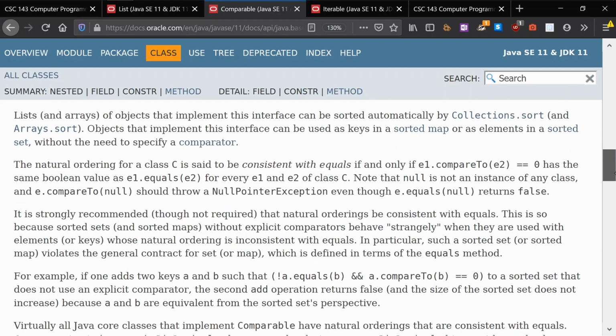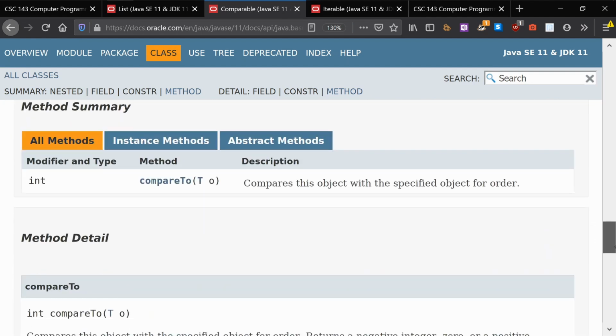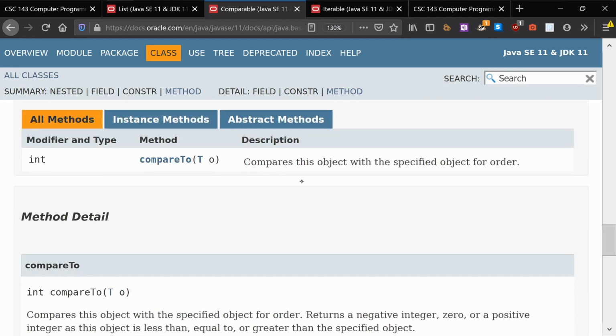Comparable is actually quite simple. You can read more about the details of the expectations of it, but the only thing Comparable obligates is this compareTo method here. It says, if you're going to be a Comparable type, you better offer me a compareTo method that can be used to compare to the other type that's being passed into the argument here. This is very much what we did when we used the BigInteger class. Rather than using the less than or greater than operators, we used the .compareTo method that the BigInteger implemented because the BigInteger itself was a Comparable type.